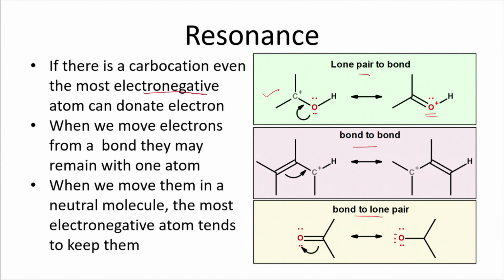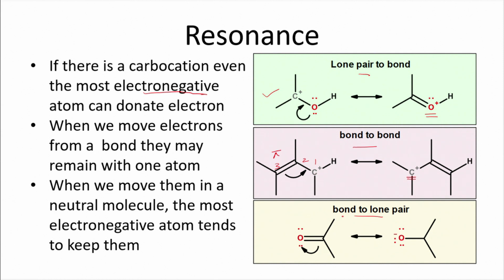So, resonance helps in the stabilization, and when we have an allyl-like system as shown, the double bond, that is simply the pi bond, a bond to bond electron shift is also possible, which actually gives the carbocation on this particular carbon. So, there is a shift from 1 to 3. From the first position carbocation, we end up with the third position carbocation. So, a bond to bond shift is possible. Here again we can move the electrons because here we have more pi electrons, so electron density is more. So, this double bond can actually donate electrons to the electron deficient carbon atom.